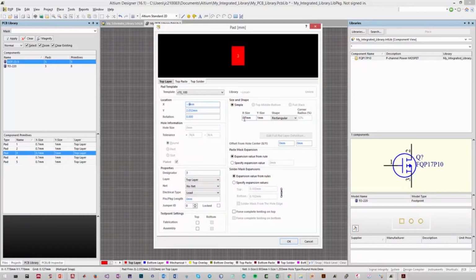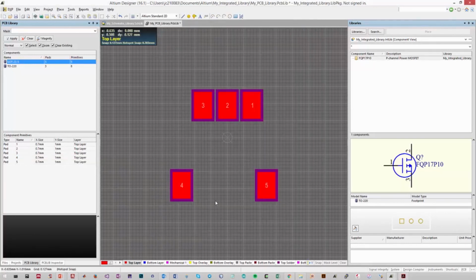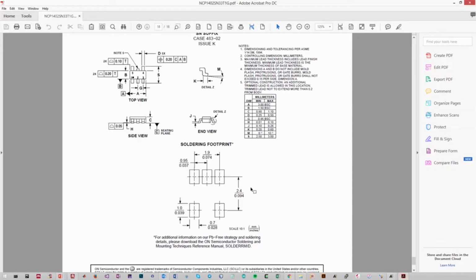So you'll notice when you're in the left-hand quadrants, the X coordinate changes to a negative, and our Y coordinate remains the same because we're in the upper quadrant. Now let's look at pin 4 and pin 5. So pin 4 will be negative 1.2 and negative 0.95.